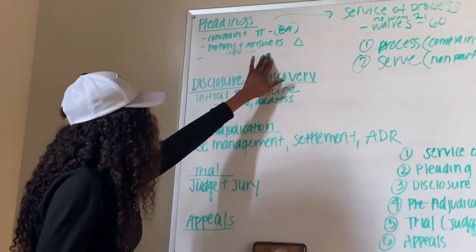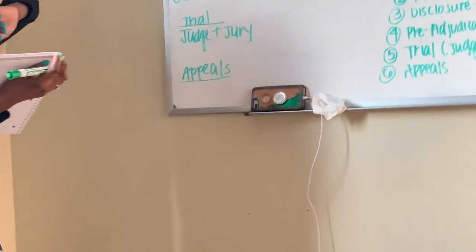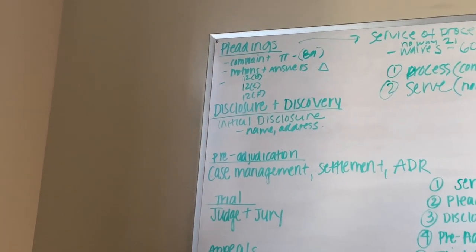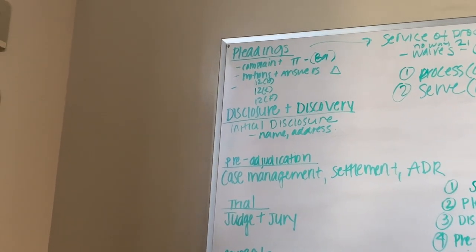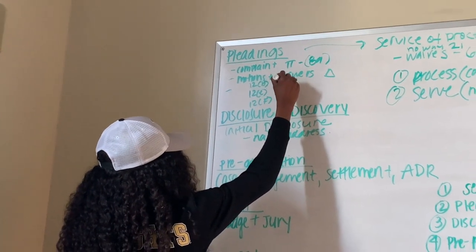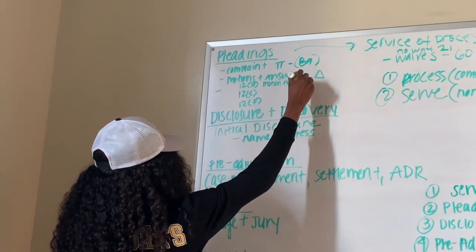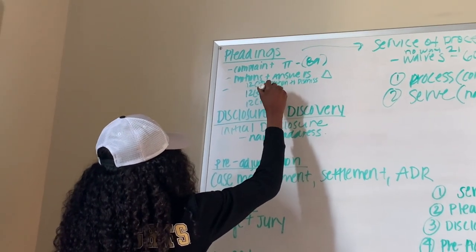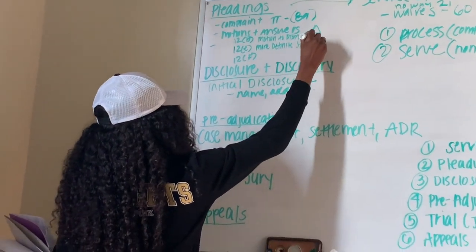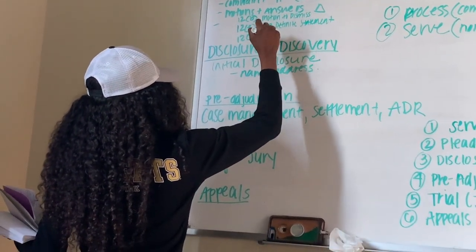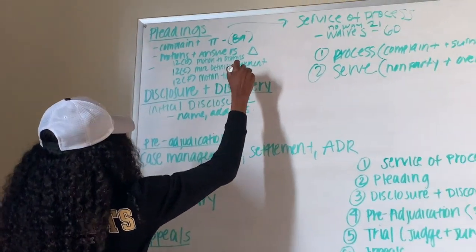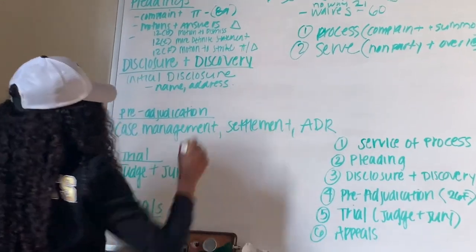Or they can choose to give an answer. Motions 12B, 12E, and 12F, because you can make motions to dismiss under 12B 1 through 7. Then 12E is a motion for a more definite statement. And then F is going to be a motion to strike, and a motion to strike can be made by either the plaintiff or the defendant.